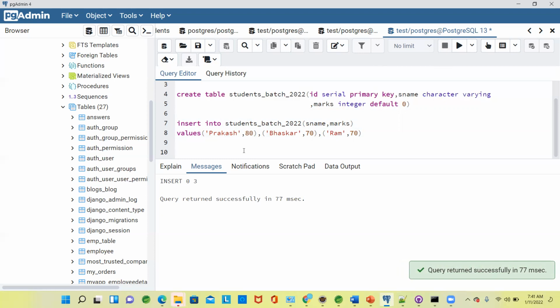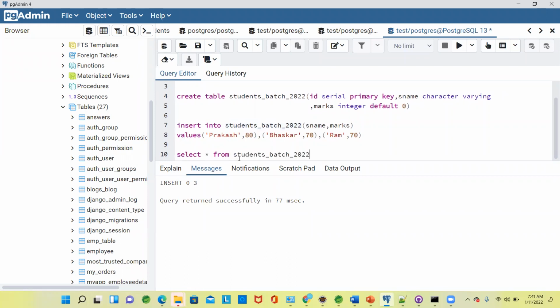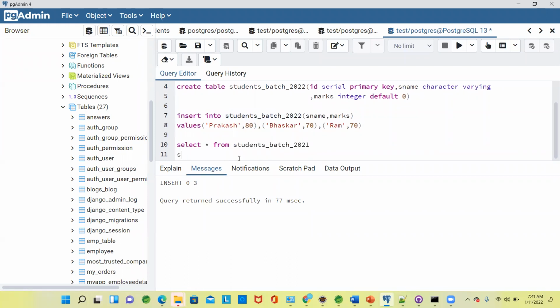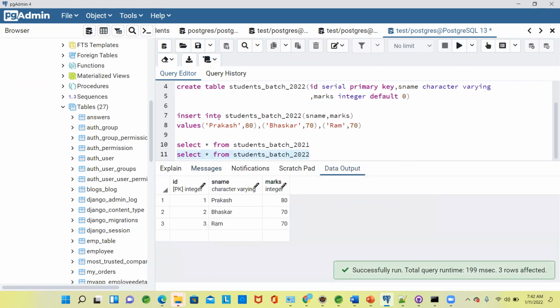Now let us consider selecting from the tables. Select star from students_batch_2021, and select star from students_batch_2022. Each has 3 rows.